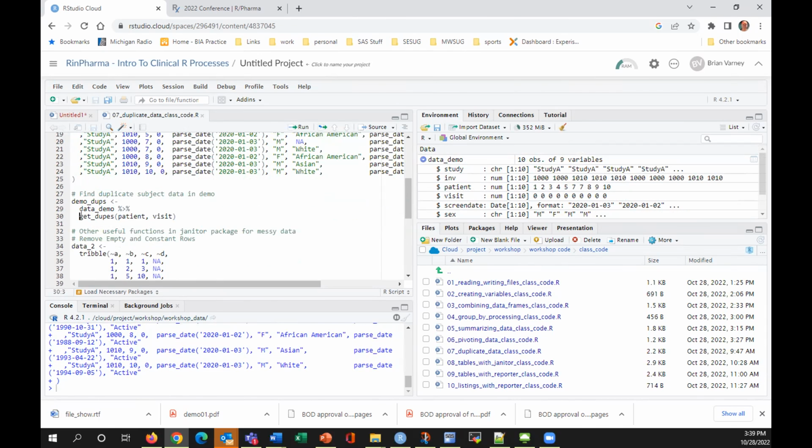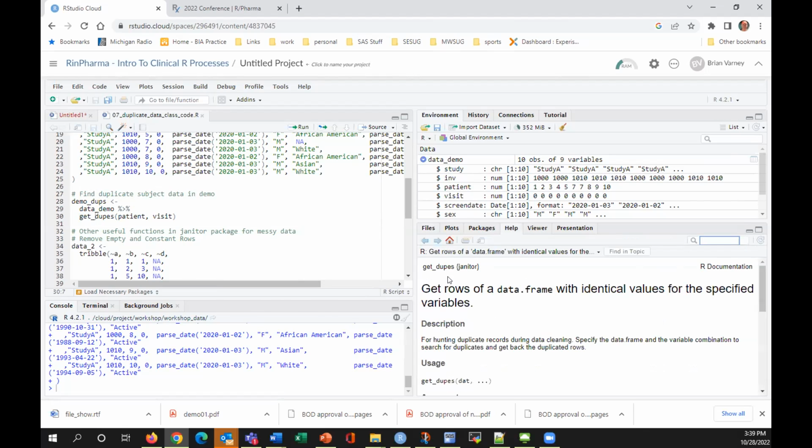Well, in the janitor package, there's a get_dupes, and depending on what keys I specify, it will return the duplicates.